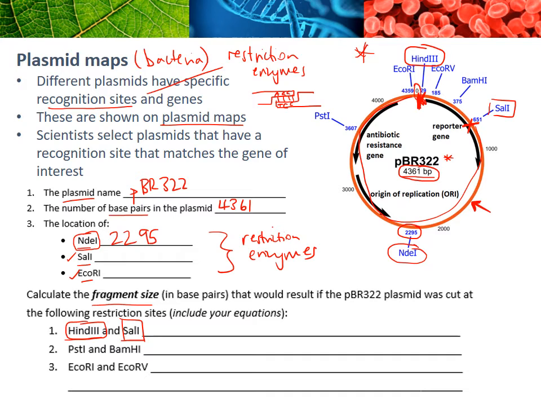So to figure that out, you would say 651 bases here minus 29 bases, because that's where this one is. And that is going to give us, sorry, let's get my calculator out, 622 bases would be the size of this piece here. Okay, so that direct size, we won't go past 0. That piece of DNA would be 622 base pairs long.